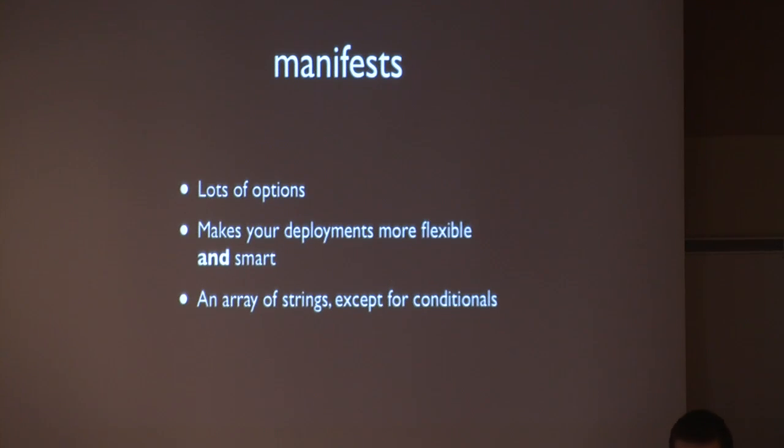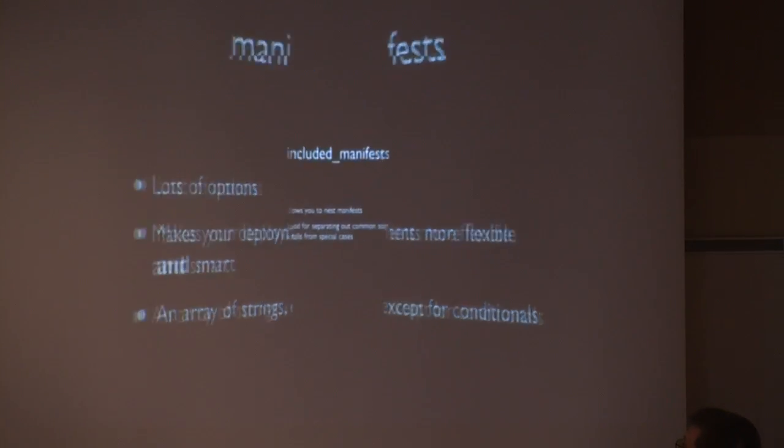All right, so manifests are specifically what you want them to install. It's an array of strings, and this is how you make your deployments flexible and smart. You can tell it you only want these things, and you can do some other really nifty things with it. But I'll show you a couple of those here.